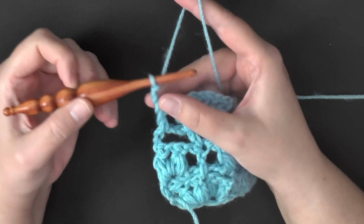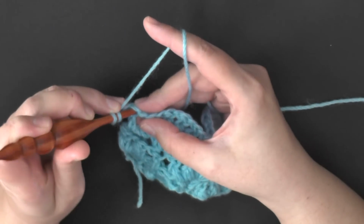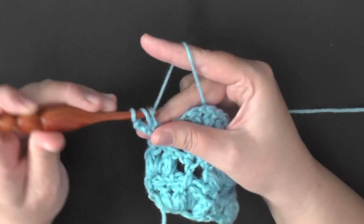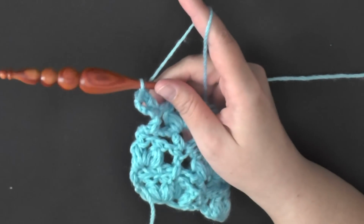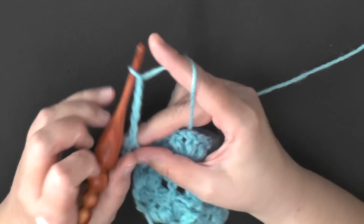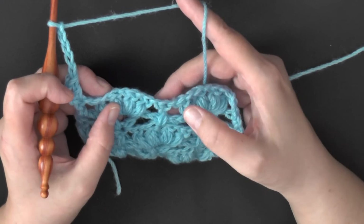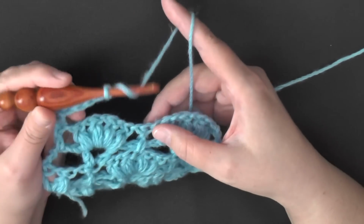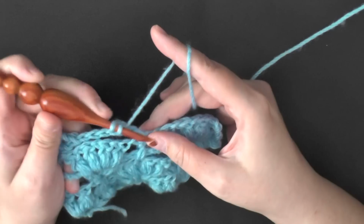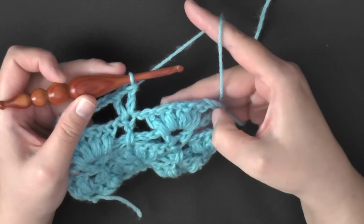So we did our chain 3 at the beginning, which counts as our first double crochet in chain 1, and in the same stitch we'll finish that V-stitch by putting a double crochet. Then you'll want to chain 5. 1, 2, 3, 4, and 5, and then you'll skip over the whole puff stitch shell and then go right into that double crochet here and work another V-stitch. Double crochet, chain 1, double crochet, worked all into the same stitch. And then you'll repeat because you need to go over this one.